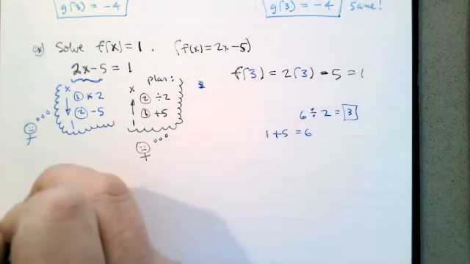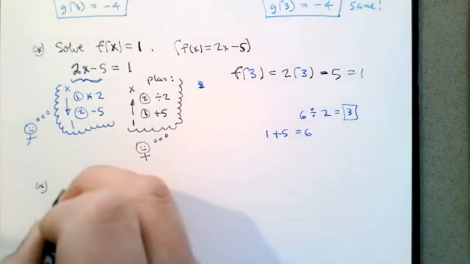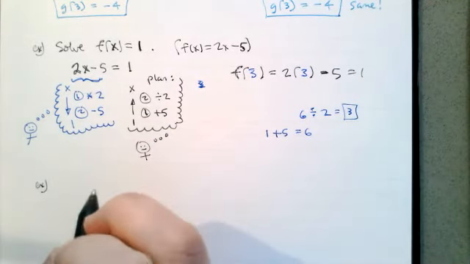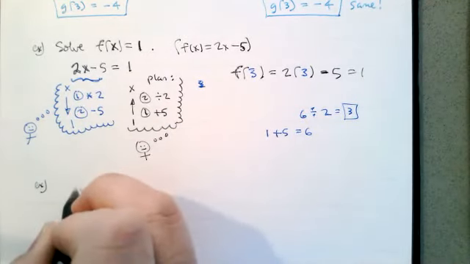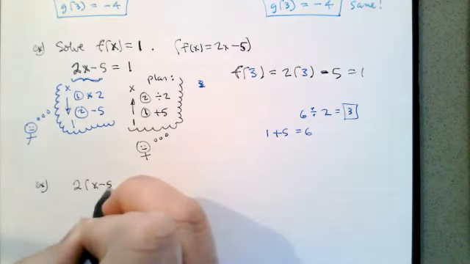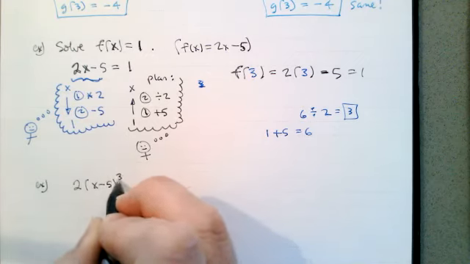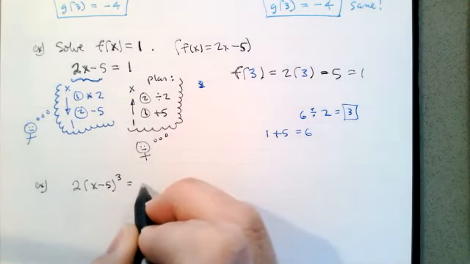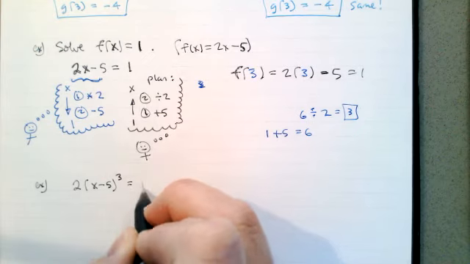So if I pick a different equation, I'm going to leave off the function notation because that was just extra stuff. But let's suppose I have a different equation. I have 2 times an x minus 5, then the x minus 5 is to the 3rd power. And let's say that is equal to 18. 18 is good.